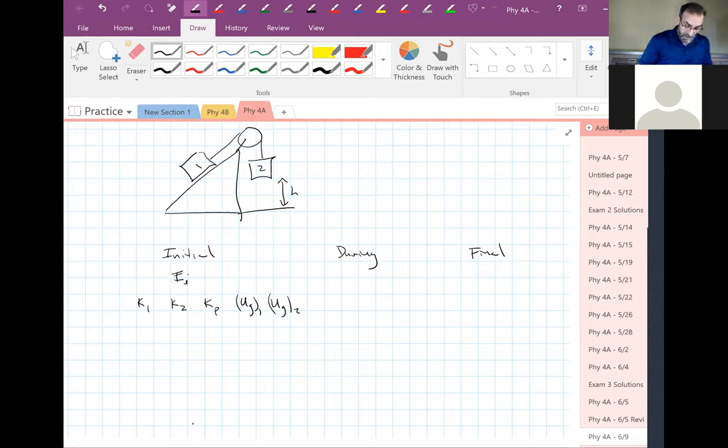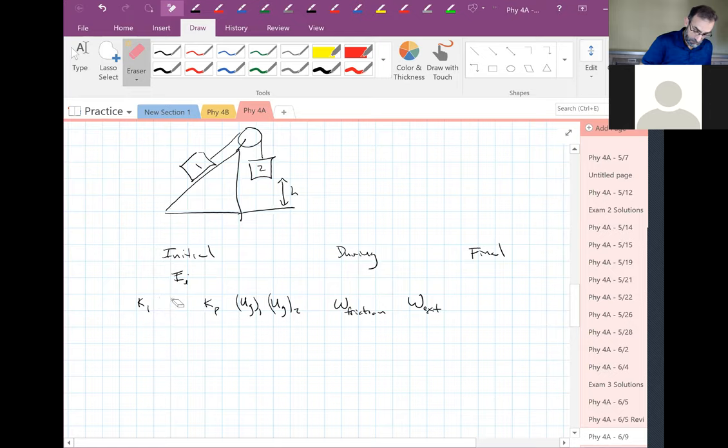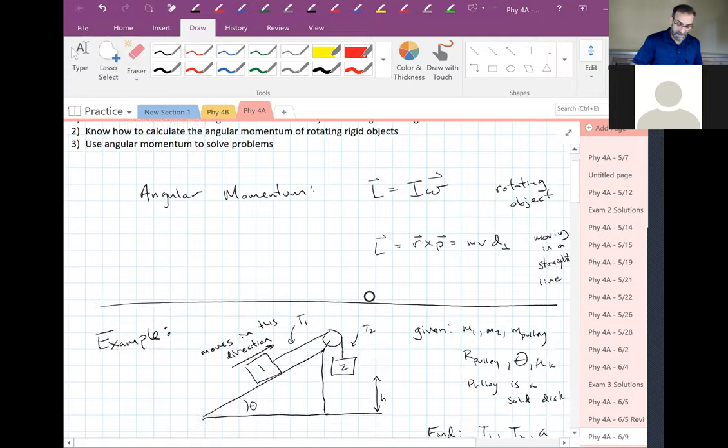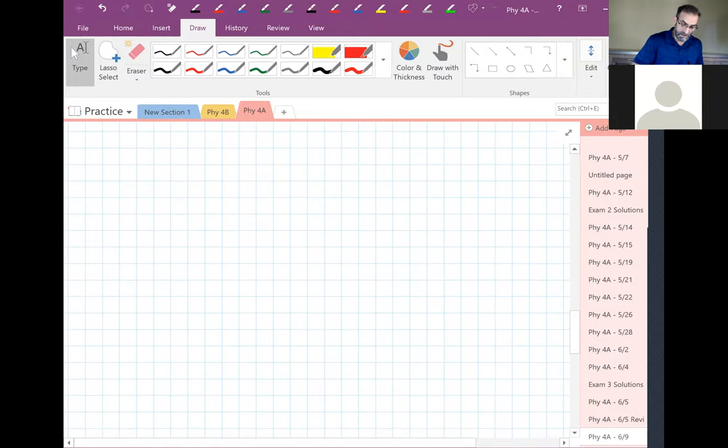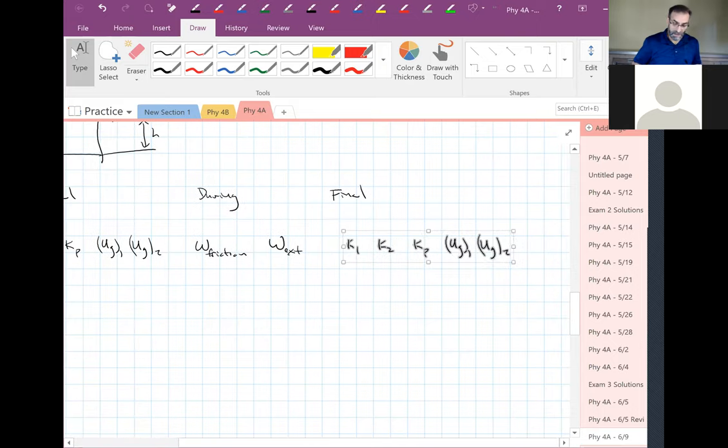What happens between the initial state and the final state? Well, we've got some friction. And we might have external forces, although if we set this up where we include the Earth in our system, we won't have any. And then what happened over here? And then I'm going to copy this and put it at the end also, because we might have the same ones. We could have that same energy at the end, right?